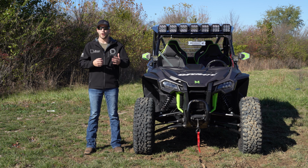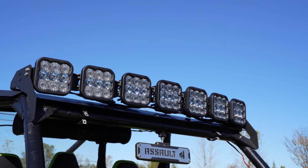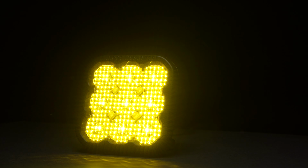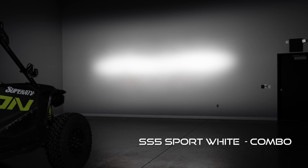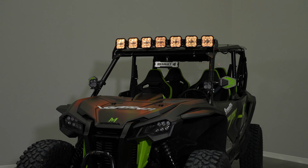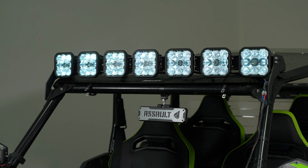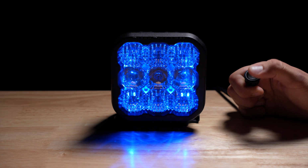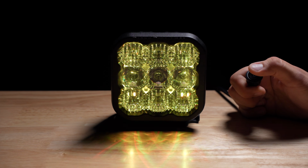Let's kick things off with our SS5 CrossLink Lightbar kit. This kit allows you to mount 7 SS5 LED pods above the roof for unbeatable performance. Available in 6000K cool white or 3000K selective yellow, these pods feature our combo beam pattern for powerful, versatile output. Plus, each SS5 pod includes a built-in selectable backlight. Our white pods offer 8 color options, while the yellow pods have a single amber backlight. You can easily toggle the backlight colors with a switch without any extra controllers or wiring needed.